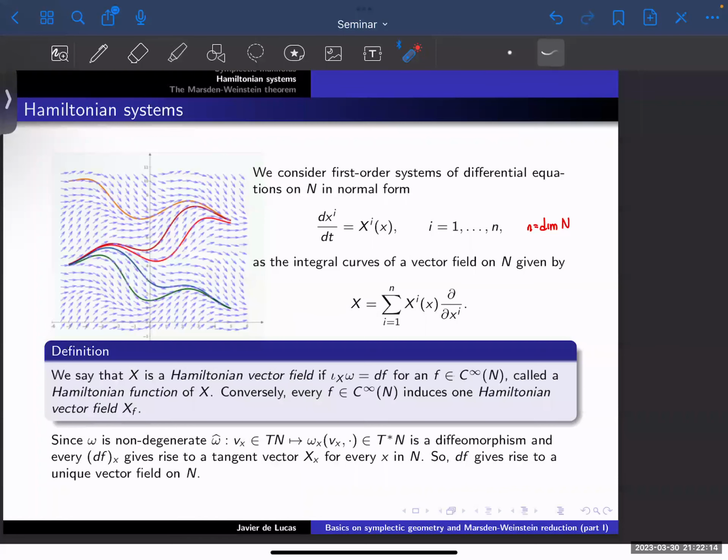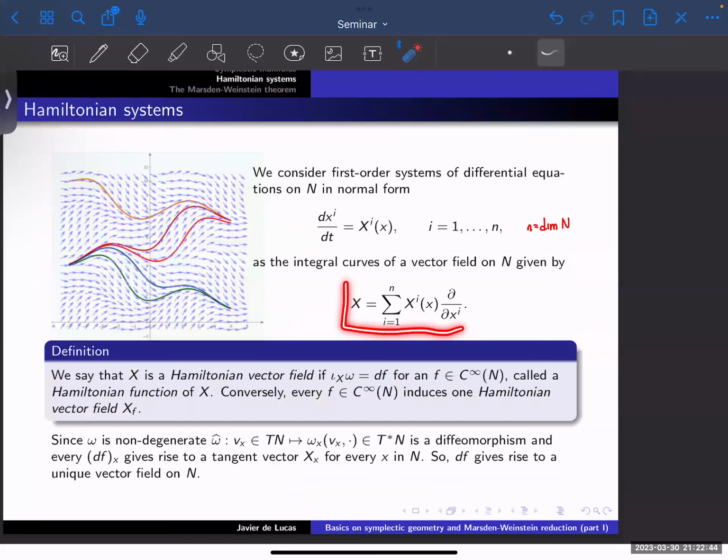It can be proved that this has geometric sense. I mean that if you write this in one set of coordinates on the manifold, and you write the vector field related to this in another set of coordinates, the vector field in that new set of coordinates is indeed the same as this in the old one. So you see, this is a well-defined geometric object.